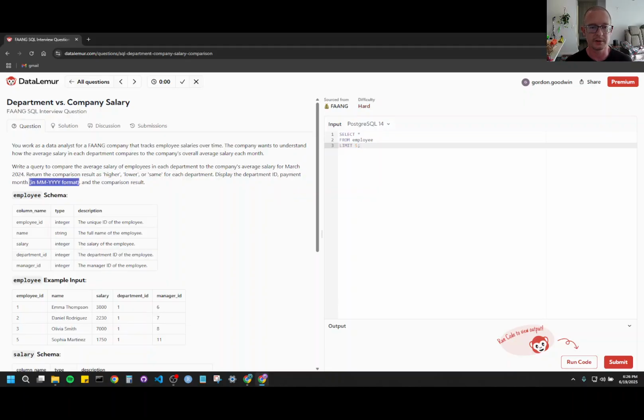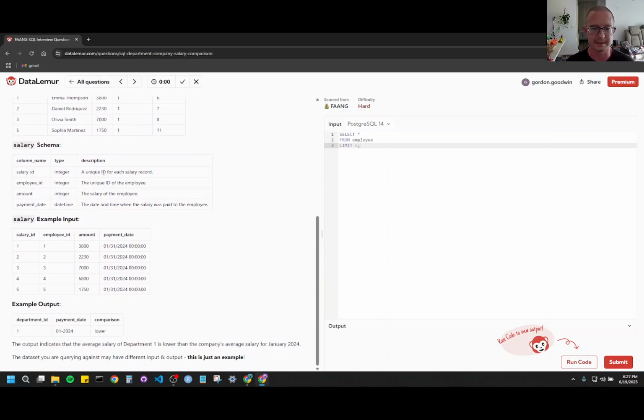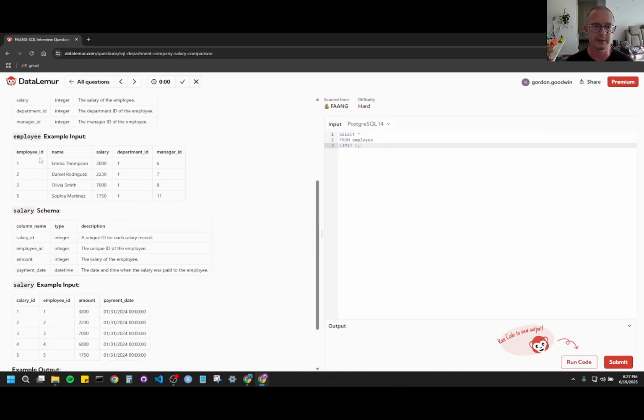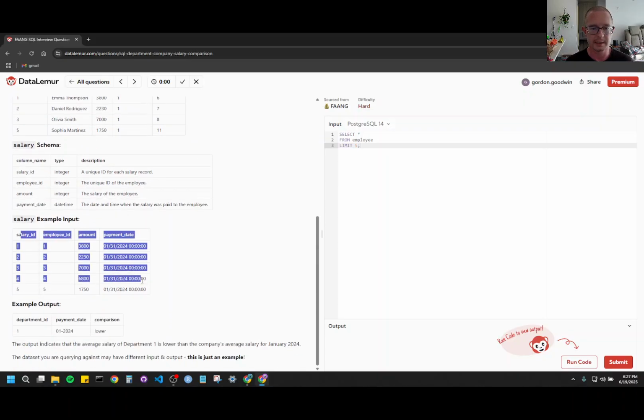I can already promise you I do not know how to format this exactly. I will probably use Google to get the code for that. But the important thing is the concept, not the exact syntax and grammar. So as our example output, well, first let's look at our inputs. So we have the employee table that we've been using, and then we have the salary table where we can get for each employee ID, their payment date.